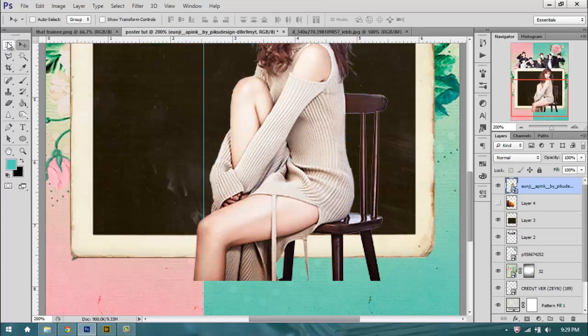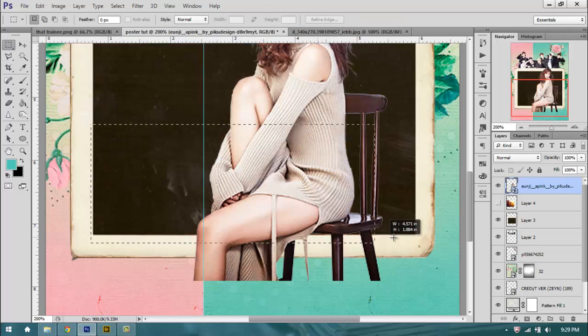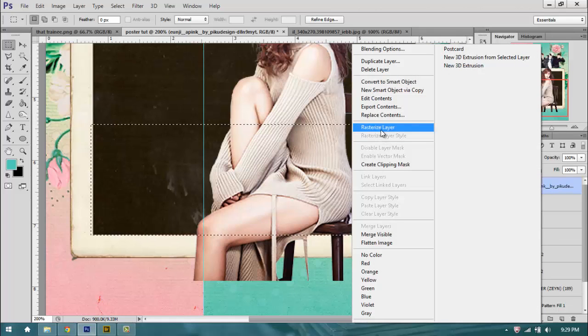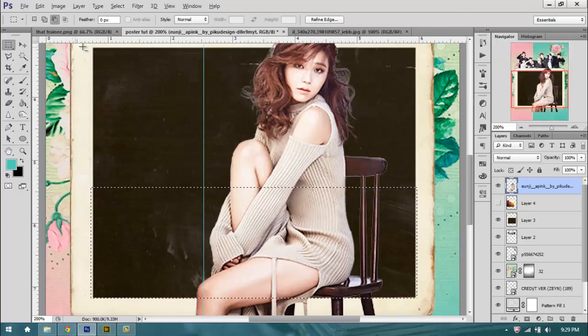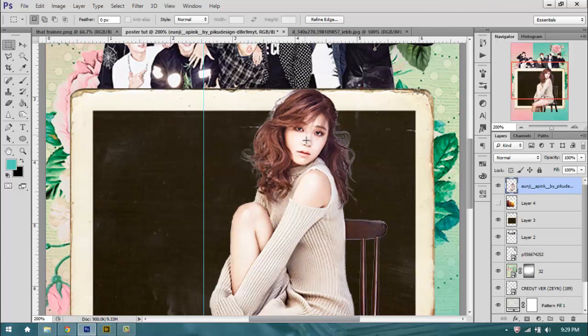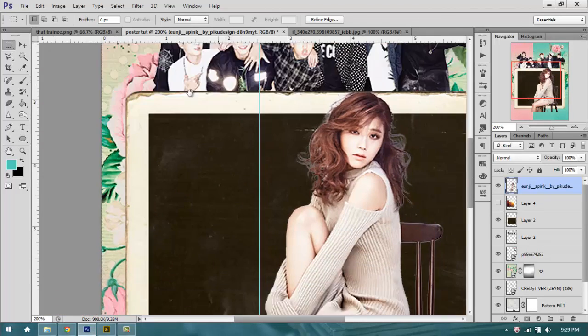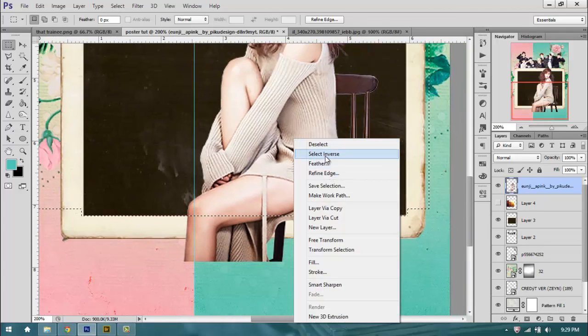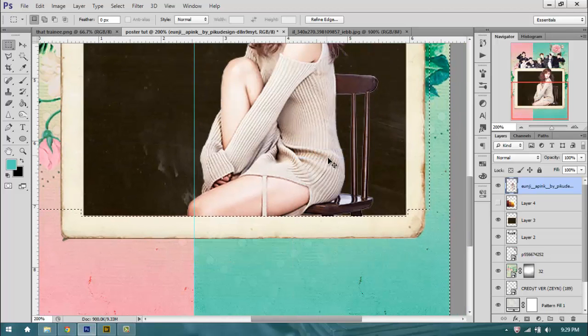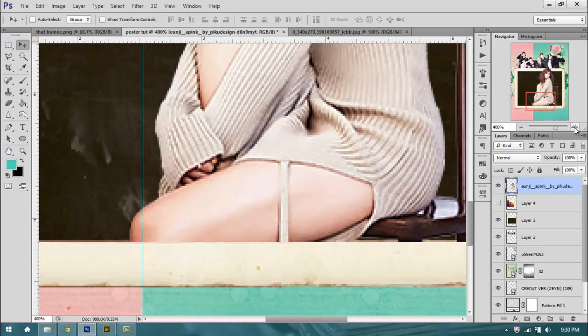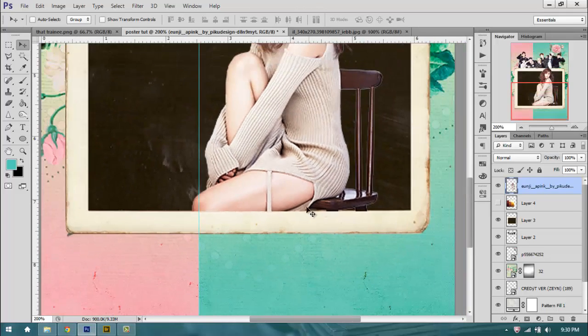What I did was I just grabbed that bit and just rasterize her layer, and then make sure I have all of her selected so that we don't accidentally cut her out. So do something like that. Select inverse, and we're just gonna delete that bit. And if her image is still outside of it, we could just simply move it up with the move tool like so, or with the arrow keys. Now we have that done.